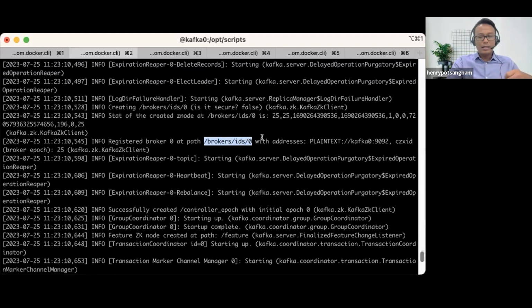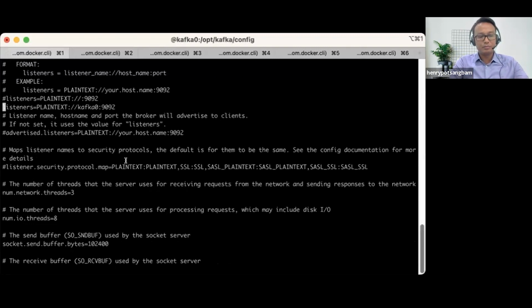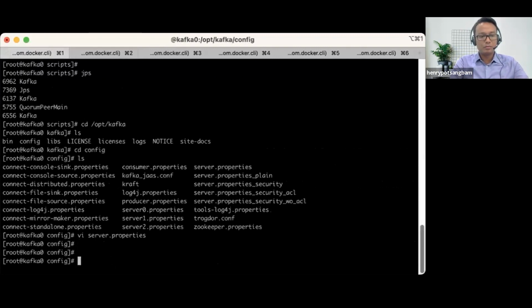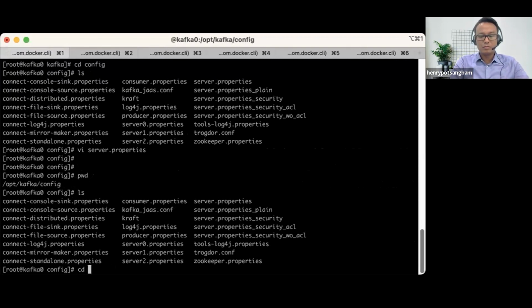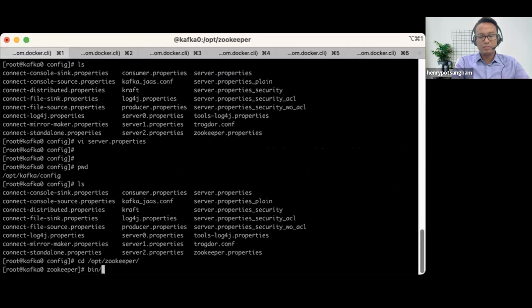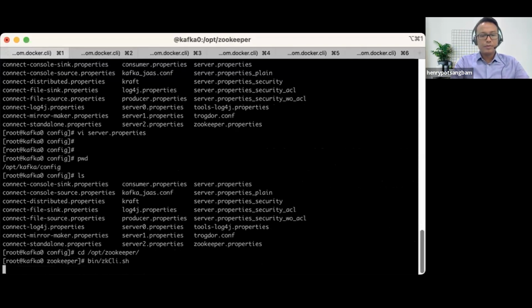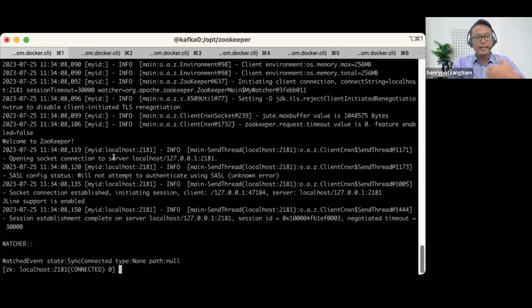Okay, now let's look from the Zookeeper perspective. At this point, I have connected to the Zookeeper. Now let's see what all I have in the Zookeeper.